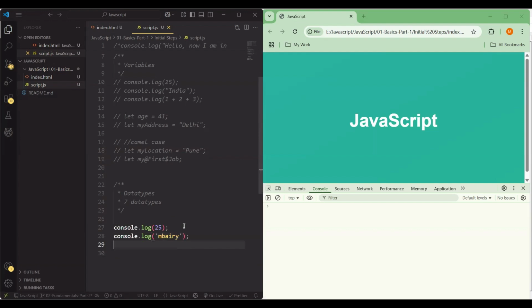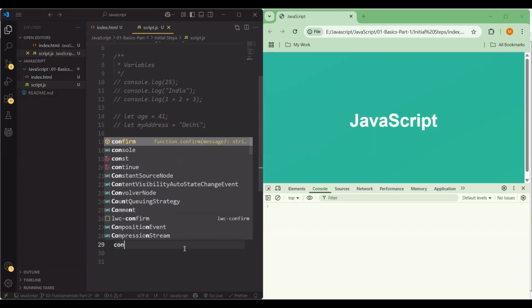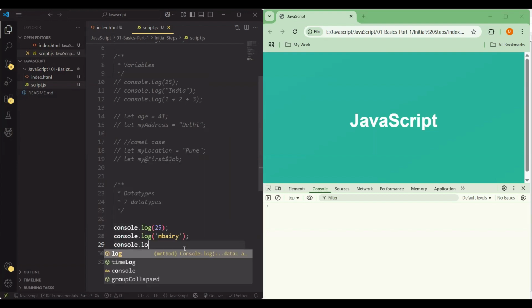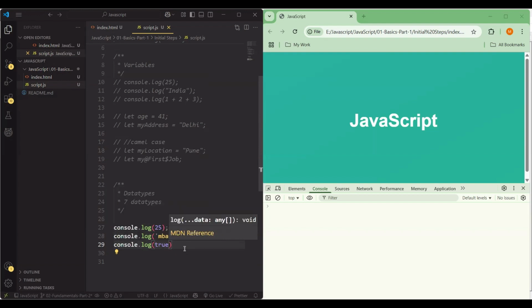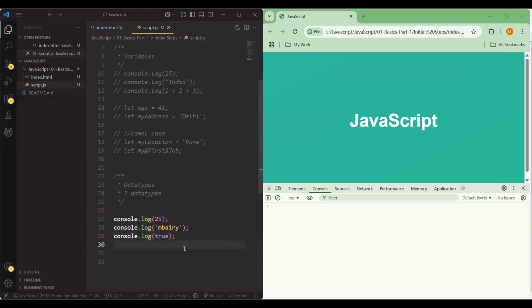A string can be put in single quotes or double quotes. If you don't put any quotes, JavaScript will understand that this is a variable. Now we'll put some Boolean statements, true, and I'll show an example of undefined.